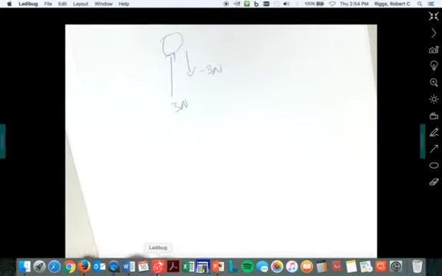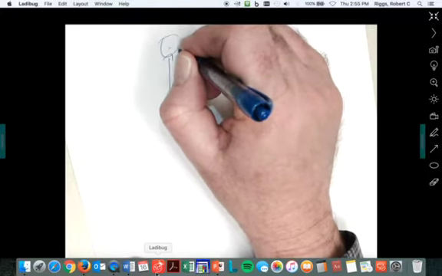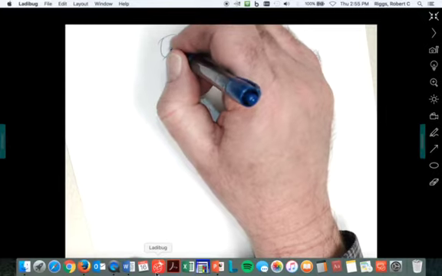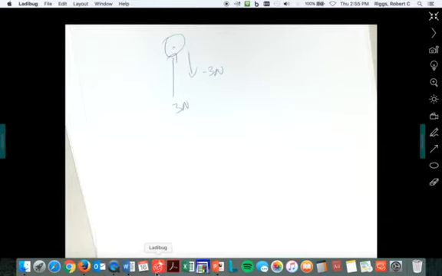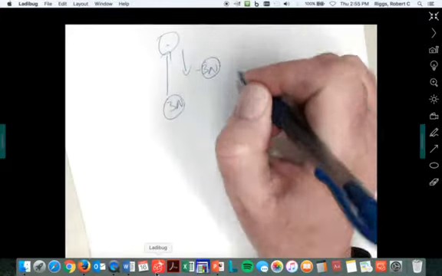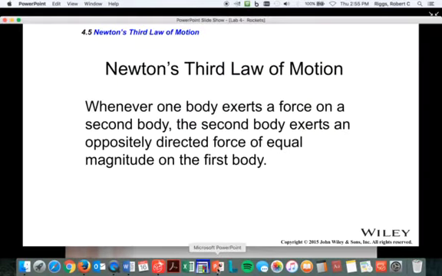Well, how does it get to move? Because we're not looking at the force on the object pushing back on my hand, we're just looking at my hand pushing on the object. If there's enough net force there to overcome the friction on the page, it'll slide. But notice, same magnitude, opposite direction. I think we got this.